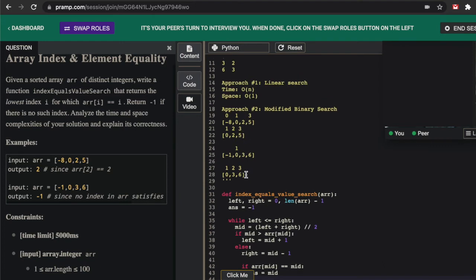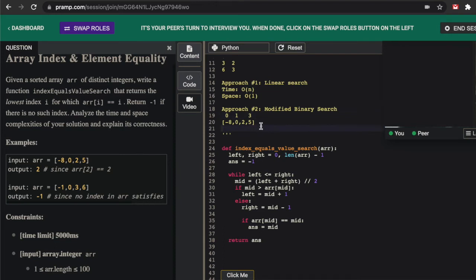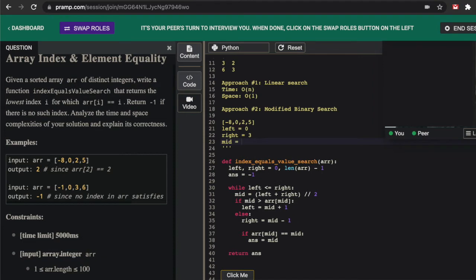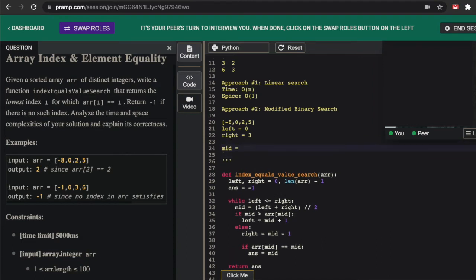We have this array, left equal to 0, right equal to 3 since we have 4 elements, and the variables mid and answer, which is -1. We calculate mid by adding left and right together and dividing by 2, which is 1.